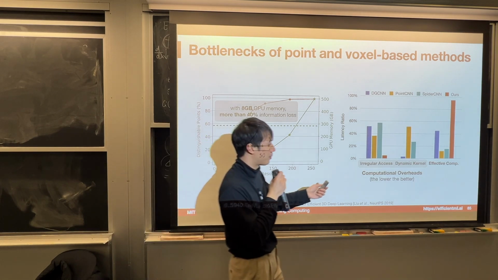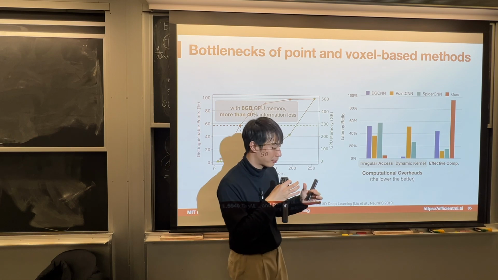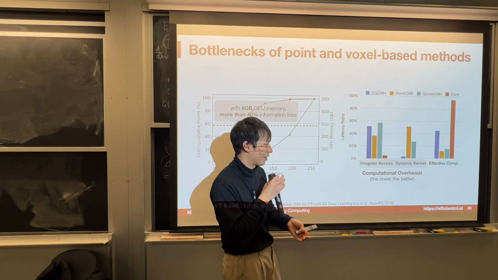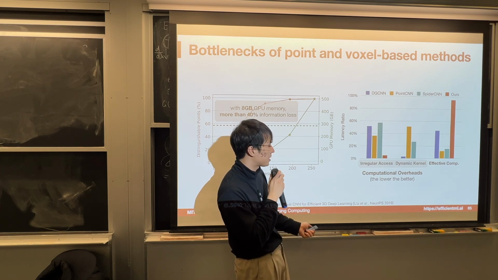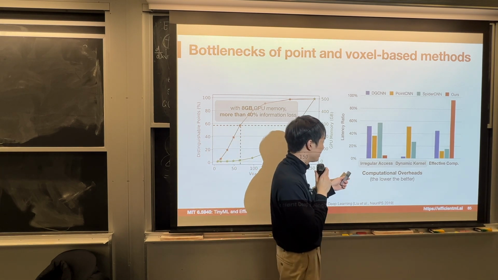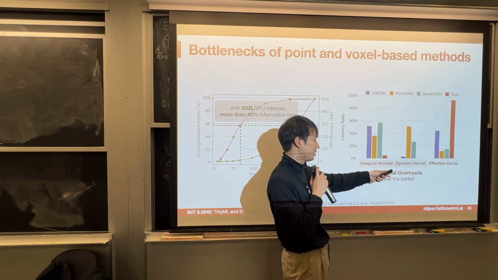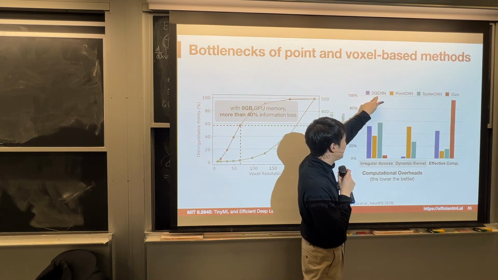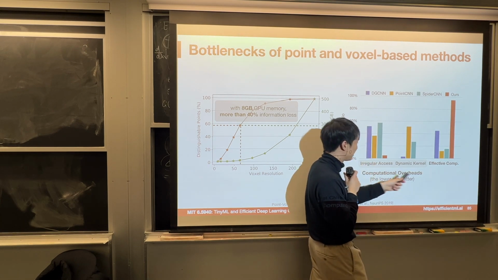So on the other hand, how about during each of the convolution computation, we simply gather the neighboring points by pre-computing some nearest neighbor information and then just do the convolution. But the problem is that if you try to gather the neighboring points, these are all irregular memory access instead of computation. So if you profile the previous methods, like DGCNN or PointCNN or SpiderCNN, actually the effective computation is super low.